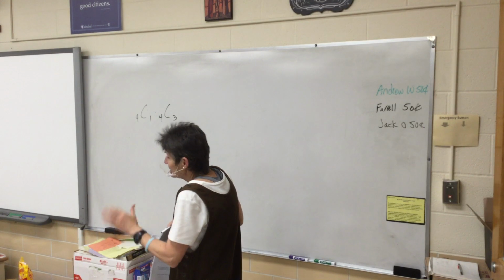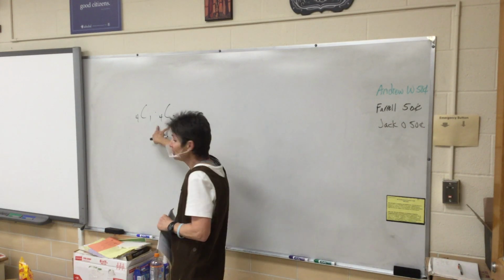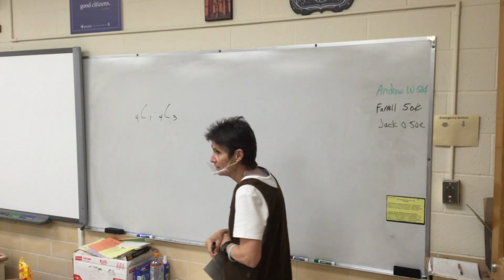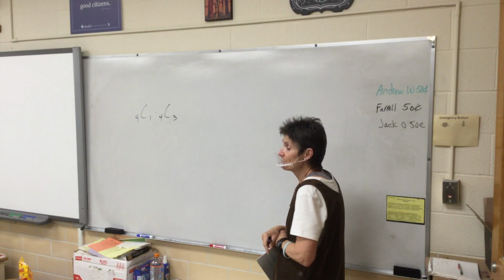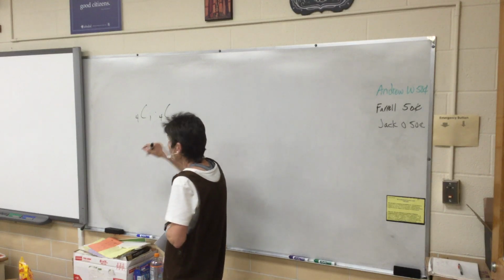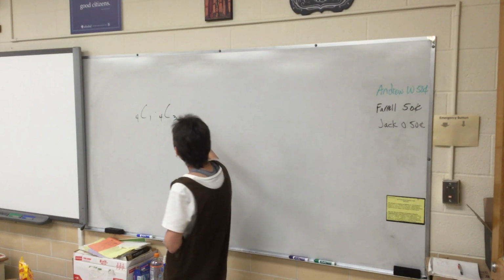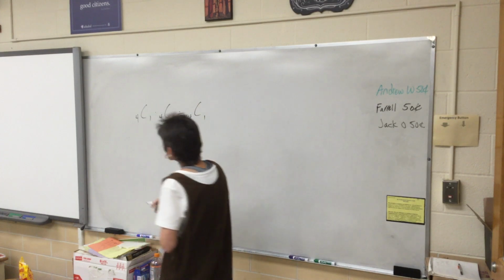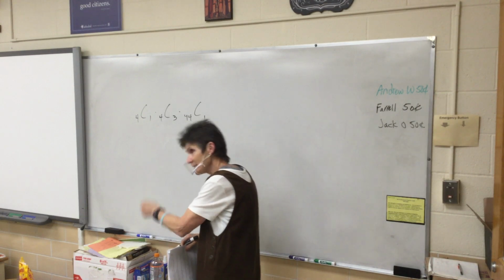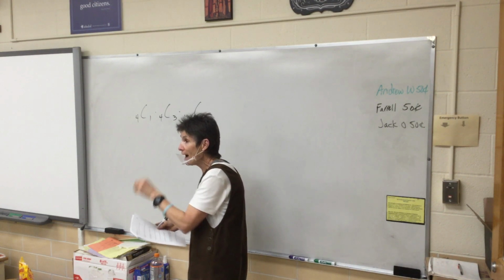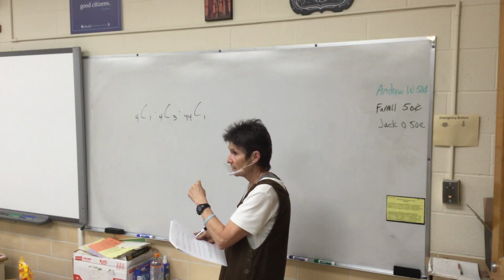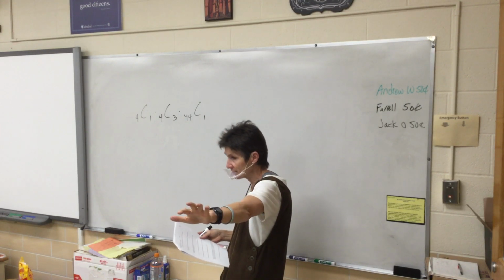But Grace, you kind of were right. 52C5? Yes, it's a 5-card hand. How many do I have? 4. What's the other one going to be? No, it won't be 52C1. It won't be 48, it's 44C1. Why is it 44? Because it's not a king and it's not a queen. So how many non-king, non-queen cards are there in the deck? 44. 52 minus the 8 kings and queens.